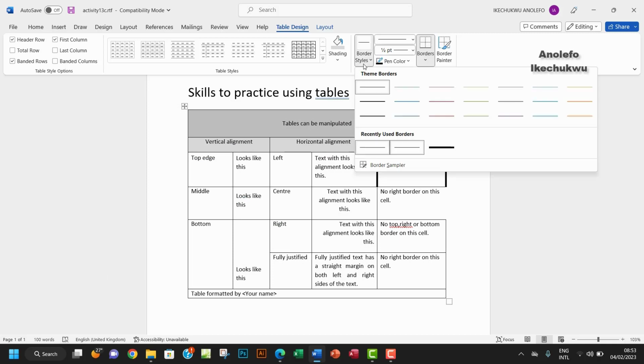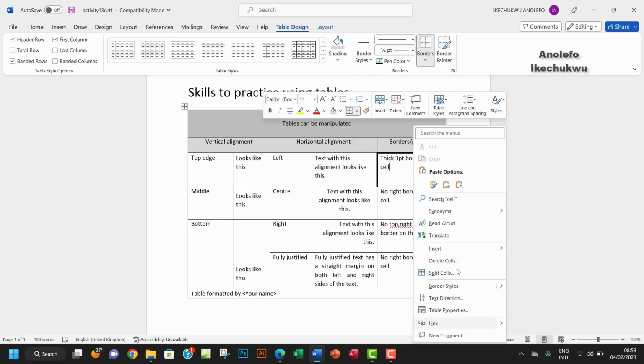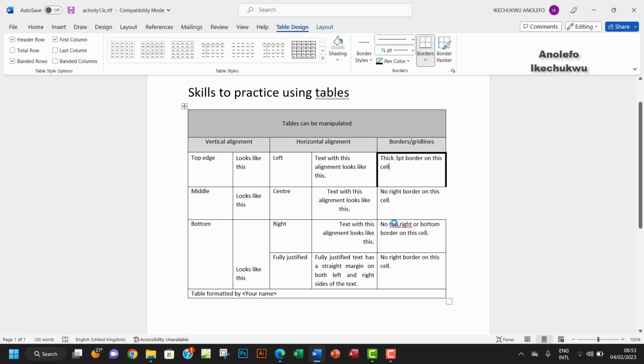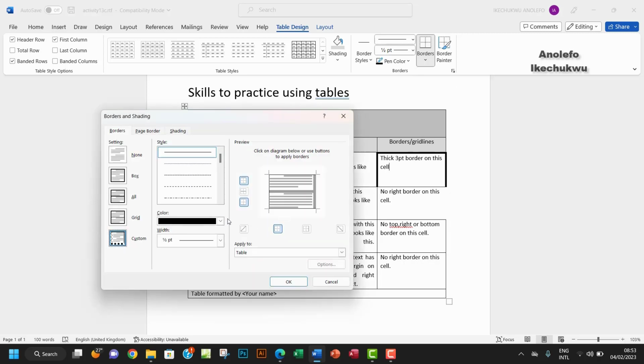So this other one, we're supposed to apply it. Let me go to border. Let me apply the bottom for that particular cell. It kind of messed up, so let me just repeat. Having a 3 points border around it.